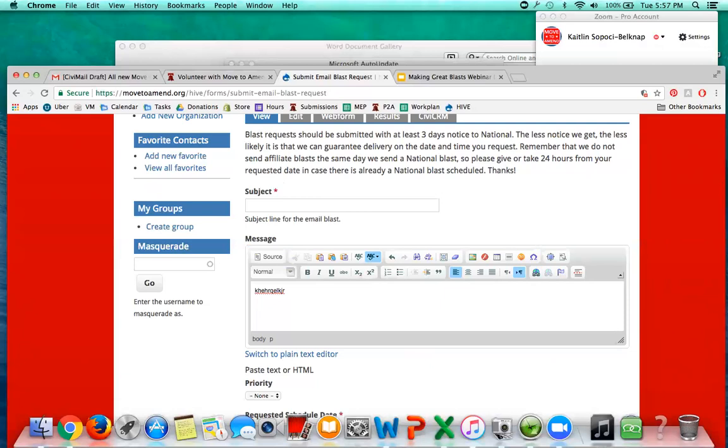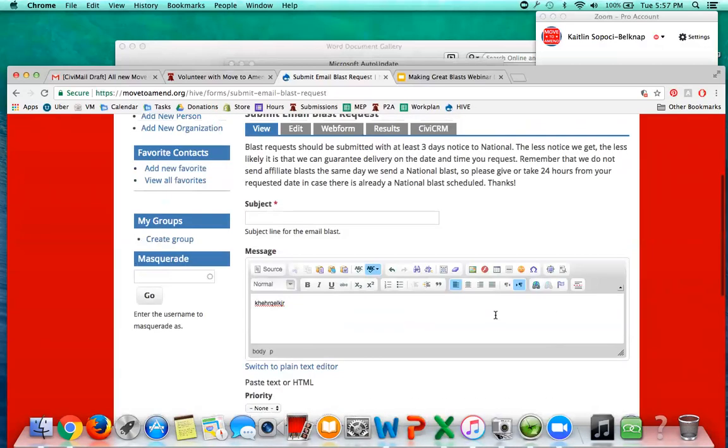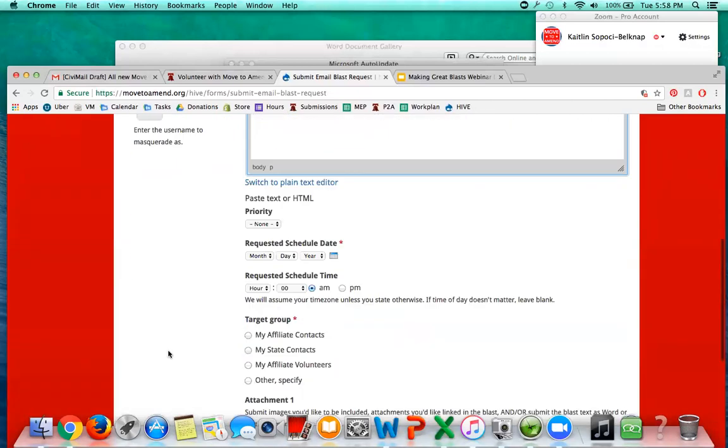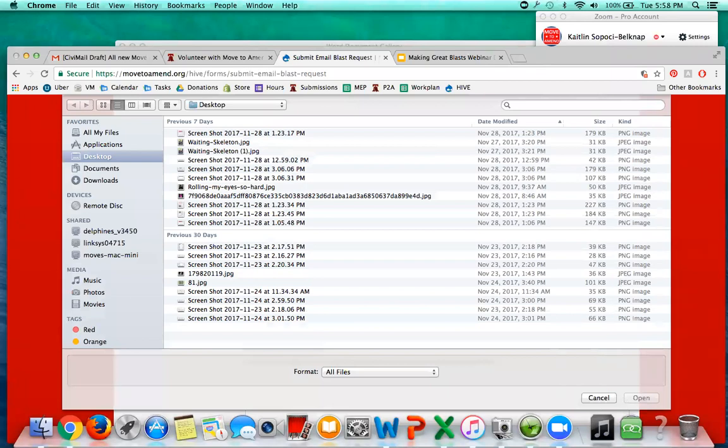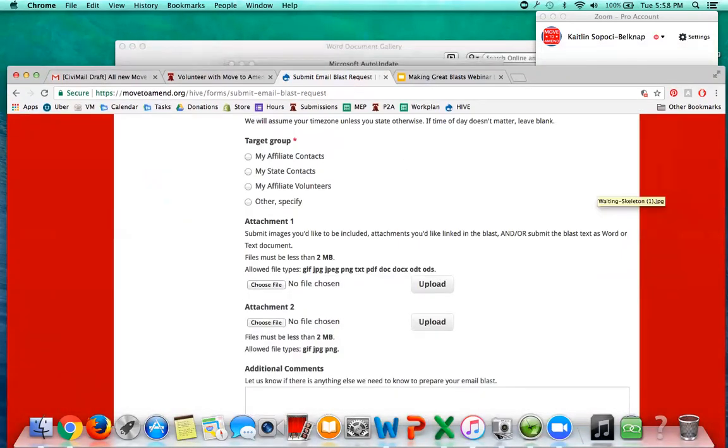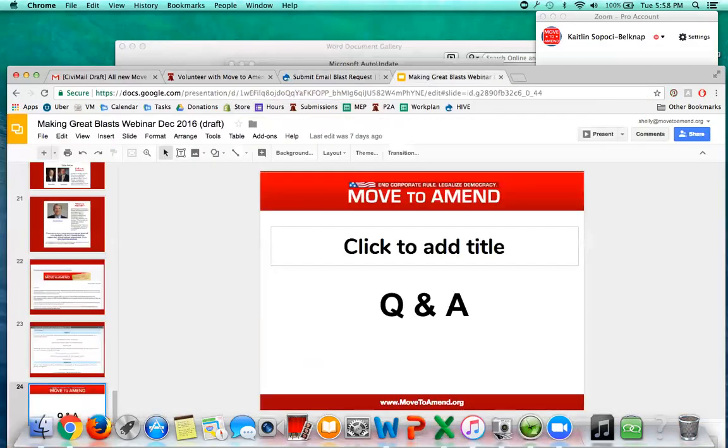So one thing that you could do is prepare the blast into a Word document if you wanted to do that. It might lose some of the formatting, but you can keep it simple and not get too fancy with the fonts and just keep the normal Arial fonts, and I can translate that for you. In that case, you wouldn't do anything in here, but you would just attach your Word doc from your computer. So that's another option if you wanted to jazz it up. So thanks, Keon, and sorry for not realizing that before I did this.